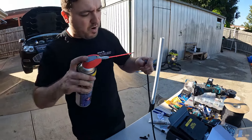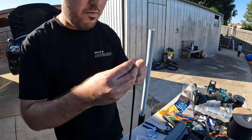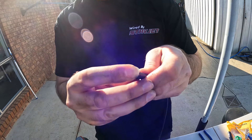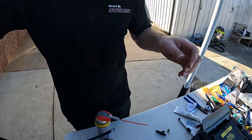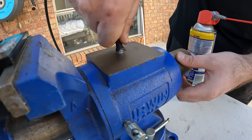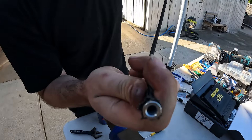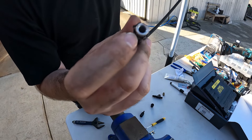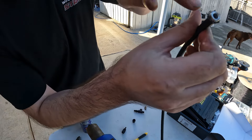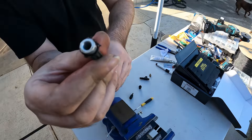Spray it up again and put the olive over the top. Watch your fingers when you do this. So that's on. Then you want to see the inner Teflon right around the end. Inside the olive there's a lip, and that Teflon has to be around that lip fully, edge to edge, when you turn this around. That's perfect — I'm happy with that.